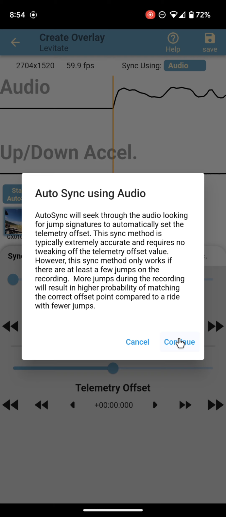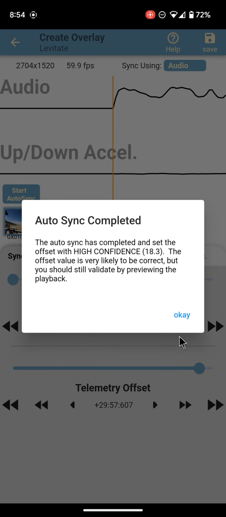So to start the sync, you would click continue, and you see in just a couple of milliseconds the sync is completed, and you would get a message like this showing the confidence level. And the confidence is essentially saying that it's confident that the telemetry it's set down here, the offset, is of high confidence, that it's almost guaranteed to be accurate. There's three different options here. You would see either a high confidence, a medium confidence, or a low confidence. Almost all the rides that I've tested have shown high confidence.